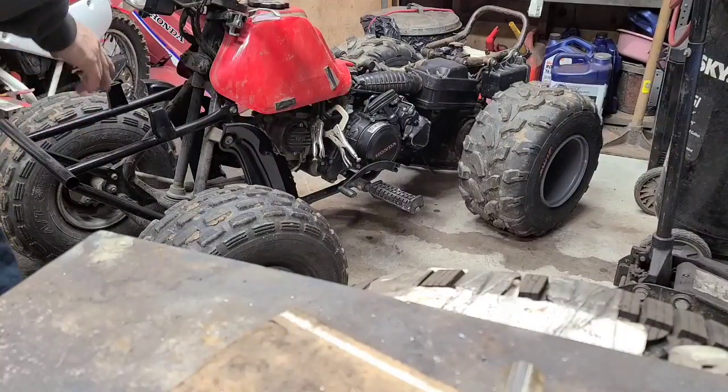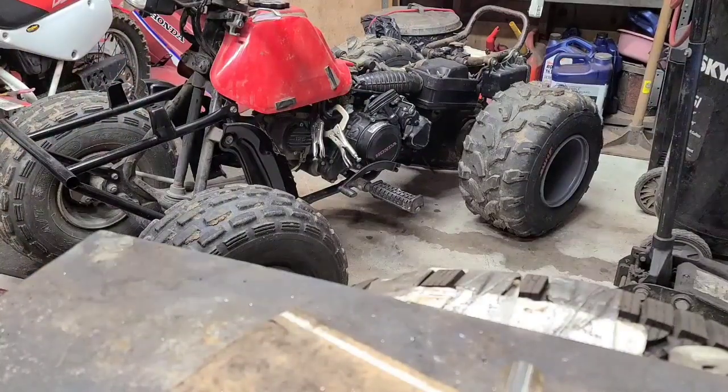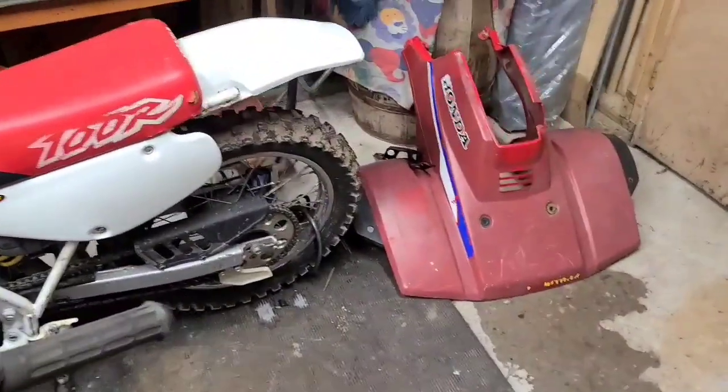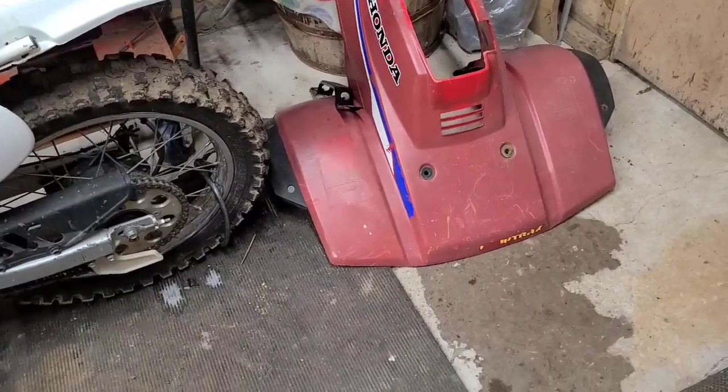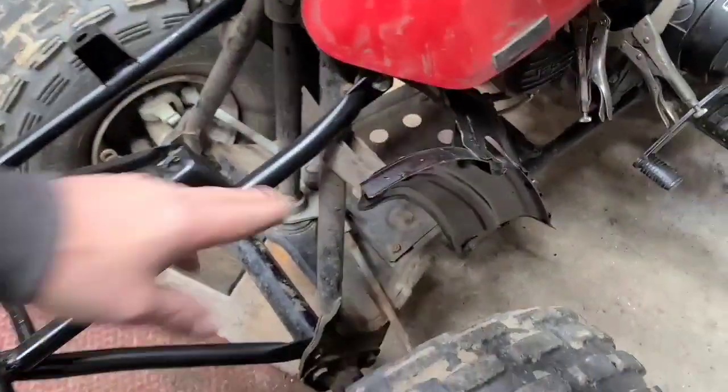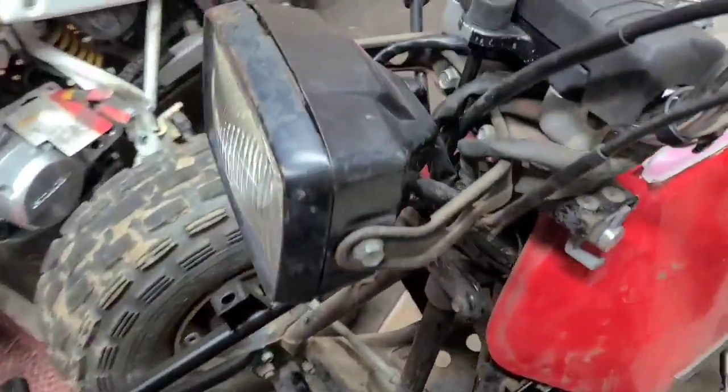The problem is the bracket that goes across here. You look back there on that fender, between the tire and the fender, you see a black bracket. It goes between here and here, and then sticks up the side to hold the fender from flapping. And then you've got to get up over these things. You've got to get around all the cables. The light bracket's in the way.